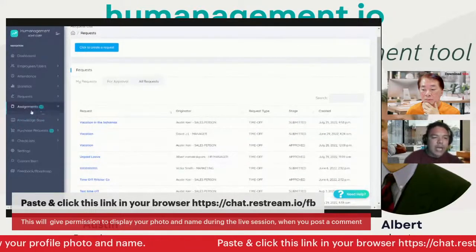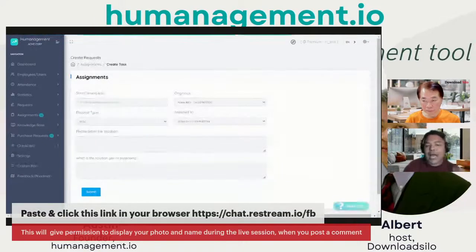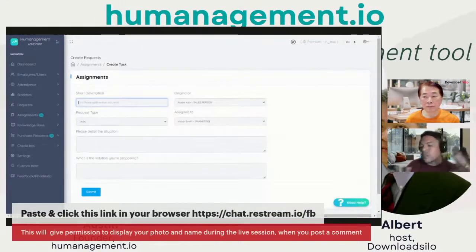In the assignments, I can also just go and create an assignment. So let's say, for instance, I need my HR person to hire someone. There are some great project management tools out there. I'm not trying to replace those, but project management tools are really great for something like developing software, where you have a plan and tasks that are related to that plan. This is more for a one-off, hey, HR person, I need you to do this, and I want some tracking for it. This is a perfect system for just that random sort of request.